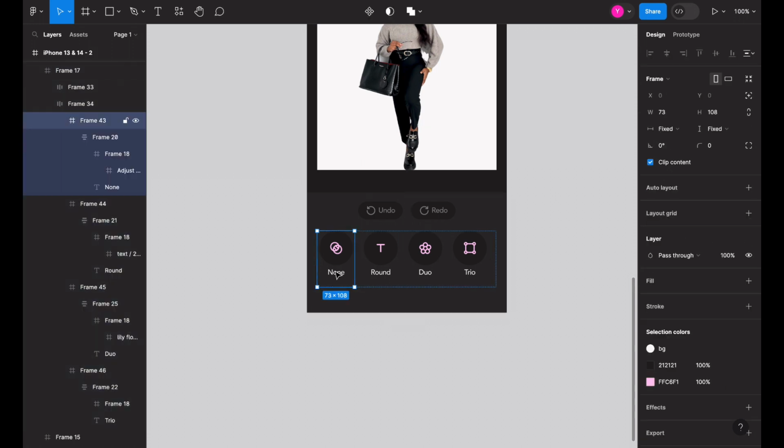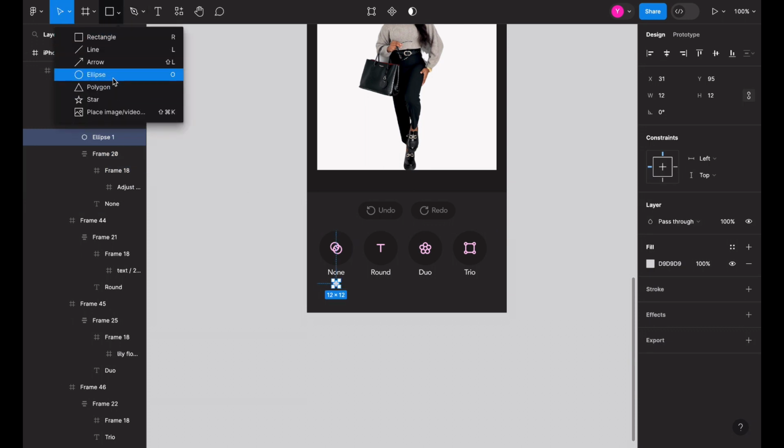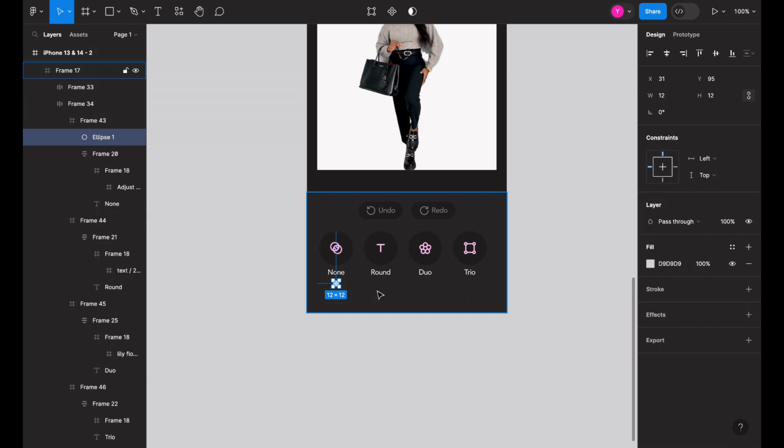And there was this small dot on that, so you can just create an ellipse. Press O on your keyboard, or you come to the shapes here and click on ellipse and create a small ellipse. To create an ellipse where the width and the height are equal, a perfect ellipse, you need to press Shift on your keyboard while drawing.